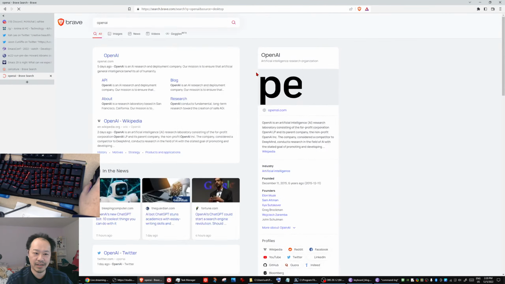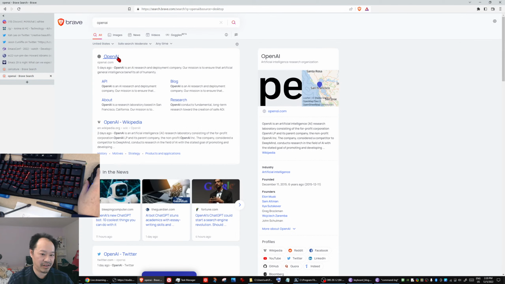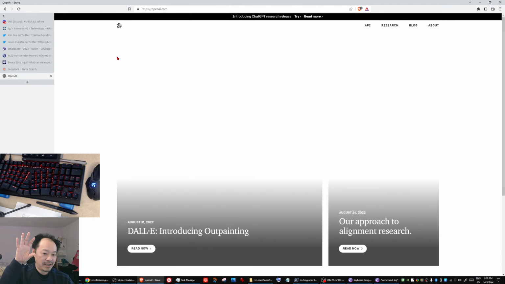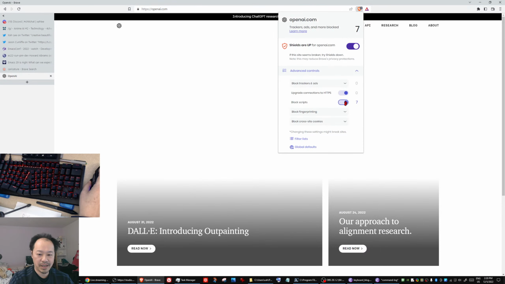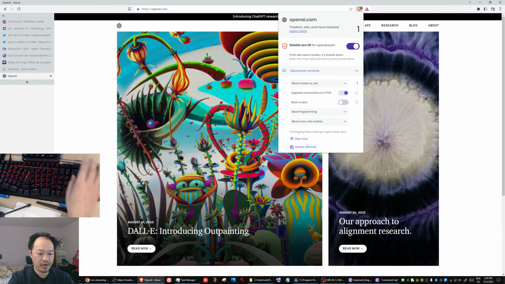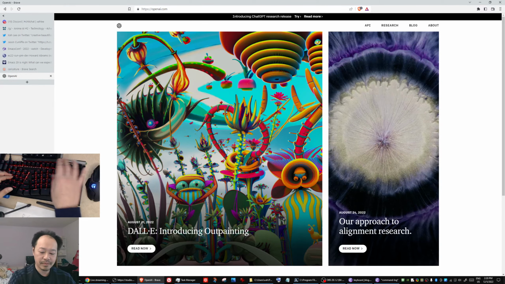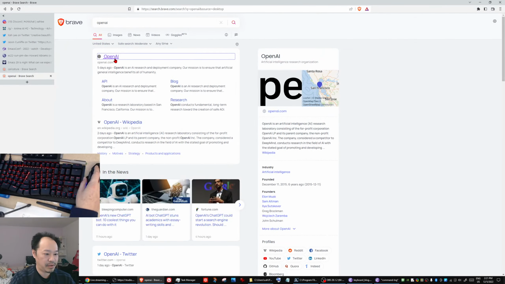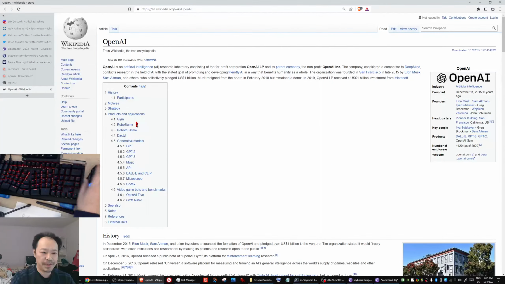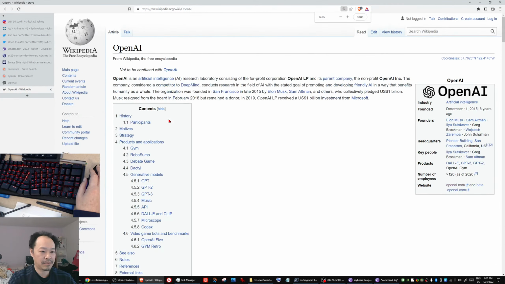OpenAI. Let me show you. So that's another amazing thing. It generates text. Let's turn on JavaScript. It generates text and poem. Oh yeah, let me show you one. So OpenAI. Hold on a second. I want to open that and open Wikipedia. So OpenAI, let's magnify.